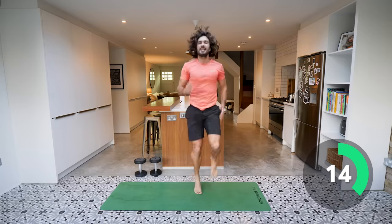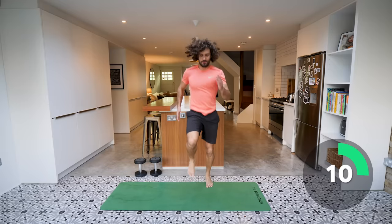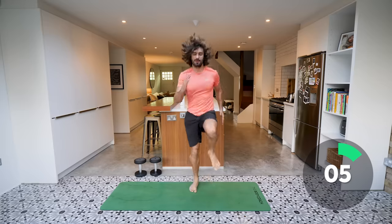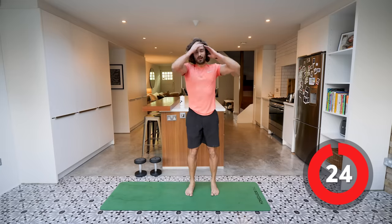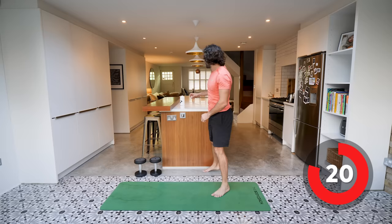Well done, 15 seconds left. A little bit quicker to finish. Get them knees up, 5 seconds. Hammer, that's good work. Right, that is gonna be tough, this second set.